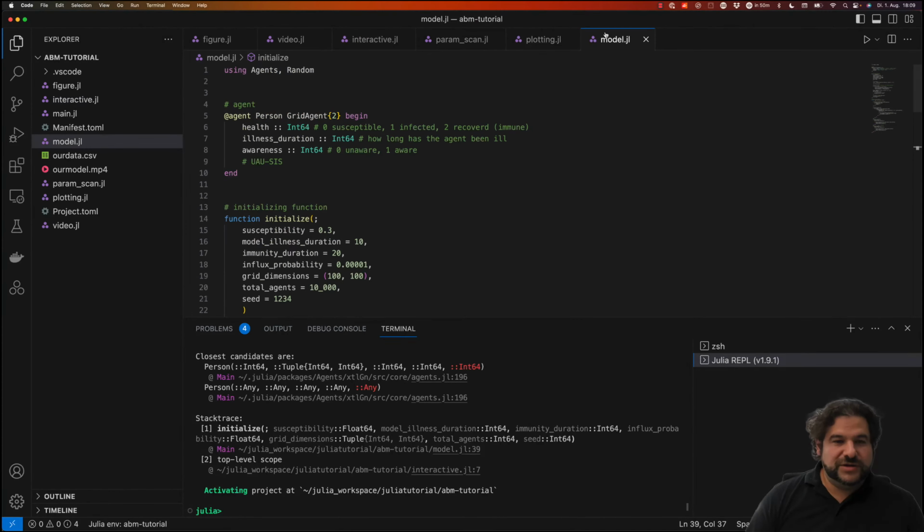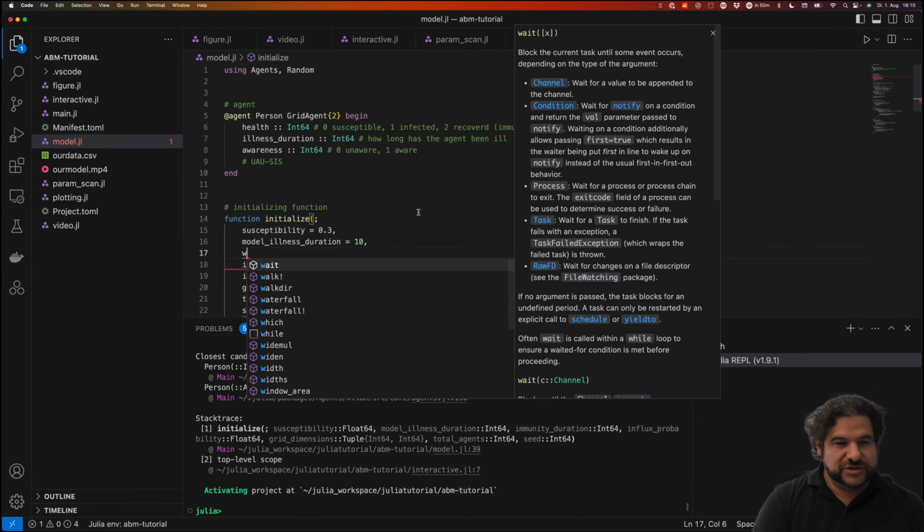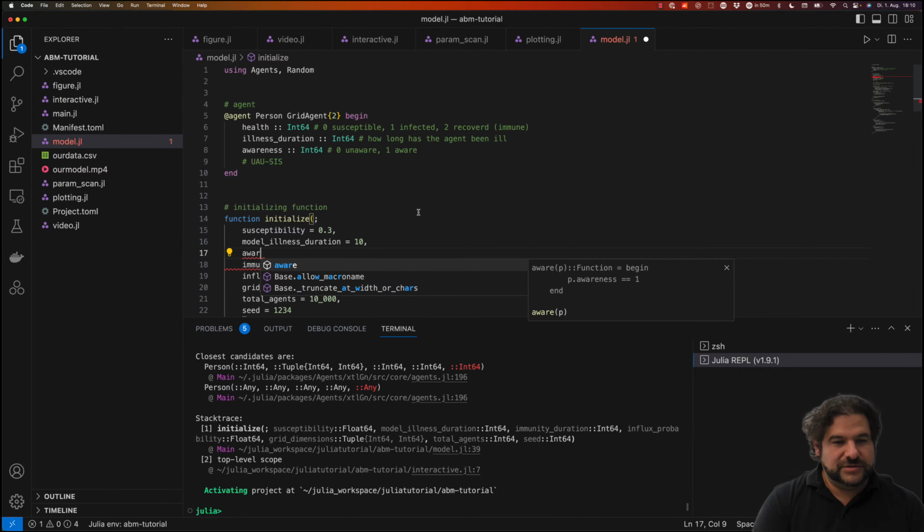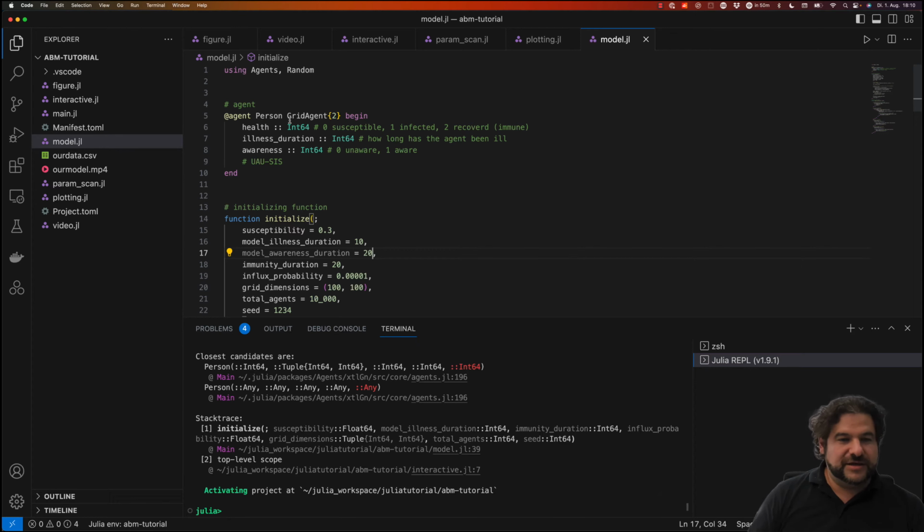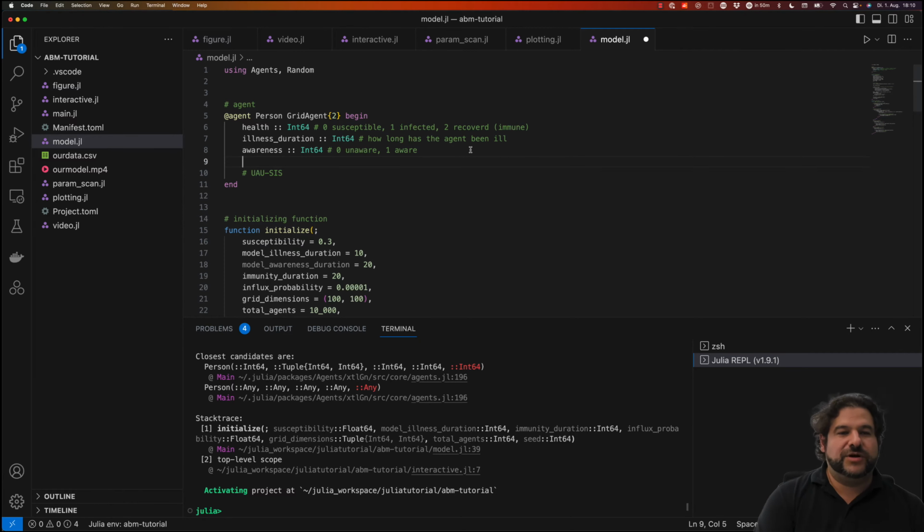And one way of doing this is to have an awareness duration. So we add in our initialize function a model awareness duration, and that is how long people are informed about the disease, and we can put in a default of maybe twice the time as the illness, and they forget soon afterwards. But we also have to keep track of that for the individual agent, awareness duration, which should also be an Int64.